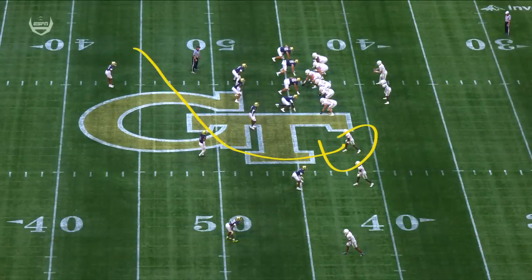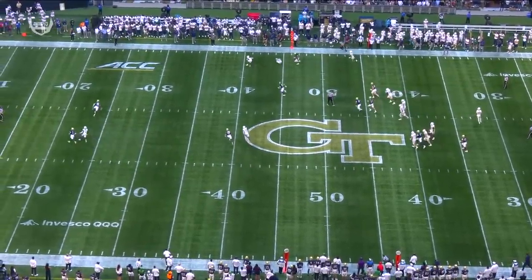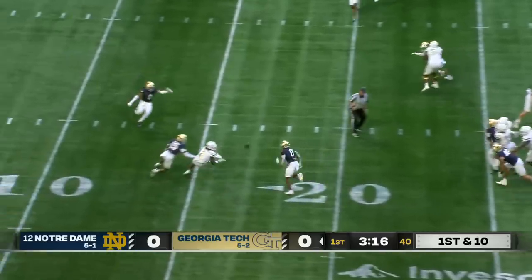You're going to see Rutherford right here. Just watch. He has the leverage to just run across the field away from the defender. When you're sitting outside leverage against a guy this quick and this fast, all he has to do is just get us. And then he just comes and bursts back out. They get him the ball in space. Picks up the first. Tipped ball.